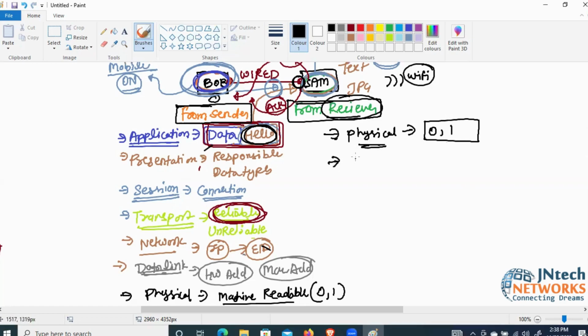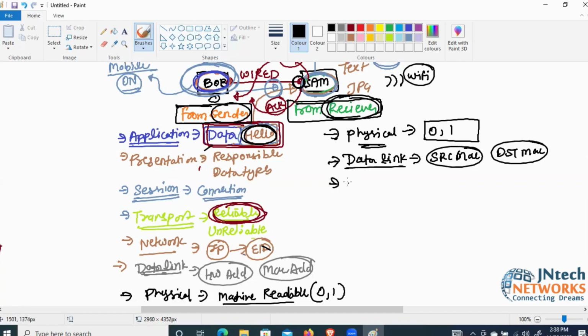Then after the physical layer, the next layer is data link. On the data link layer, what information are we receiving? Source MAC and destination MAC address. Which one is the sender, which one is the receiver? Hardware information. Then we reach the next layer, the network layer.